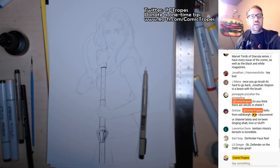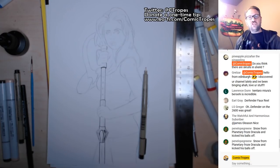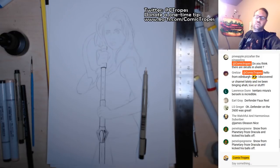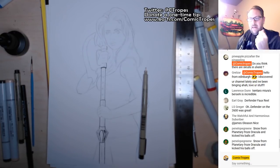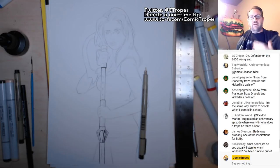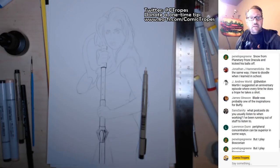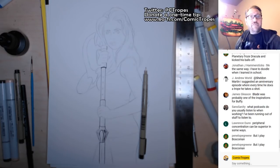I believe everybody primarily relies on one sense, and I think that mine is definitely visual. In fact, I think I am not great at listening to things. If I just try to listen to music, I sometimes have trouble picking out individual instruments. It can sound beautiful to me, but I have trouble going, oh, that's a piano and that's a guitar. But if I'm listening to someone talking while I'm drawing, it associates what I'm hearing with a visual drawing, and I'm able to absorb that information more easily. I don't know if that's any kind of existing theory or if there's any research on that, but I know for a fact that that's how my brain works.